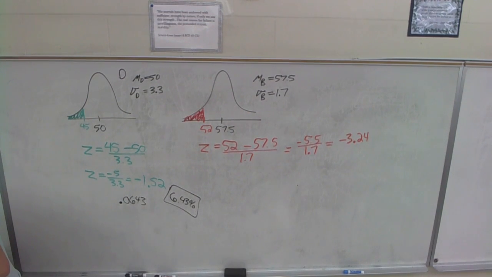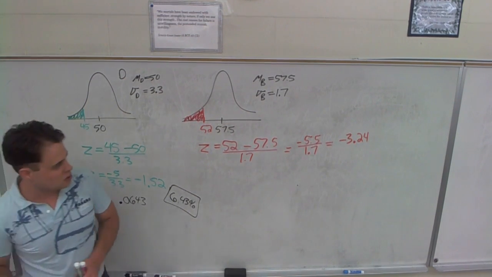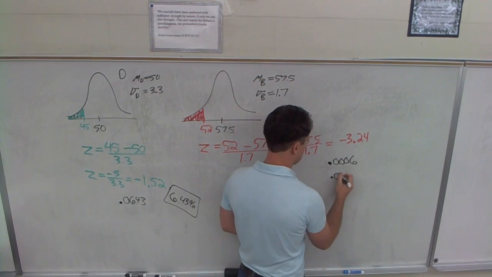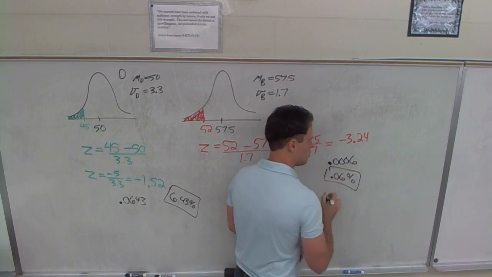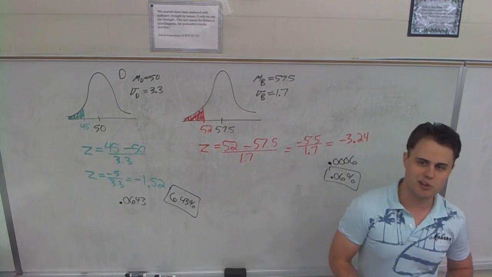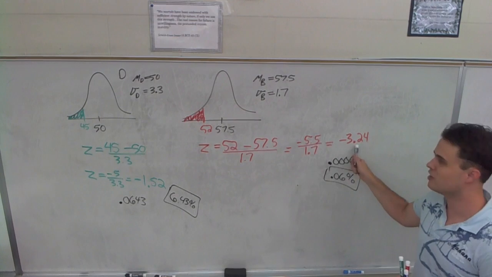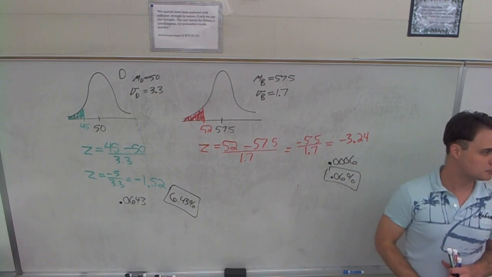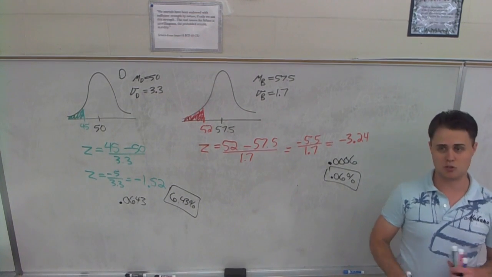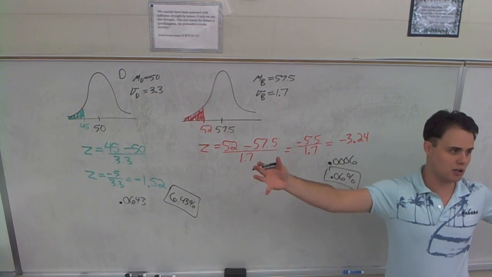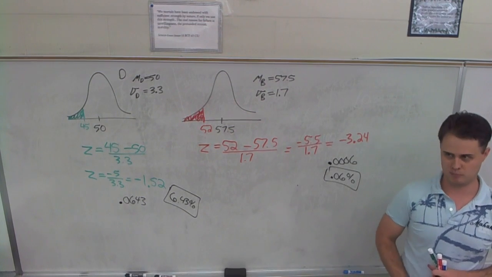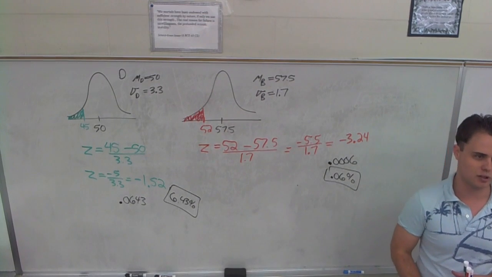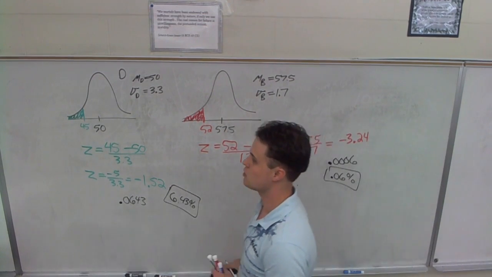-3.2. It's 0.30. This comes up with on our table that which is 0.06%, which, by golly, is less than 0.15 as it should have been. Because if this was exactly -3, the answer would have been 0.15%. Does that make sense? Because 99.7, you've got 0.3, cut it in half, 0.15. Okay? And if you're still not quite comfortable with that, practice, you'll get comfortable with it, I promise. You guys all have good number sense.